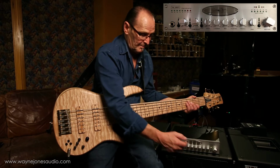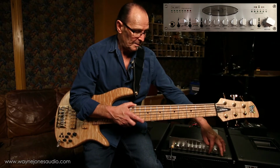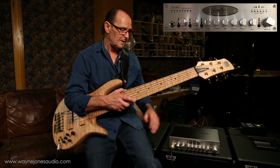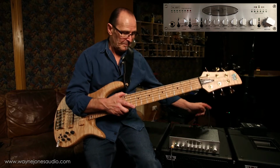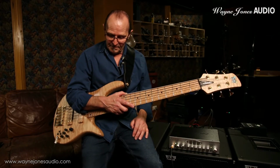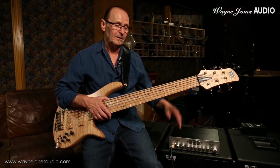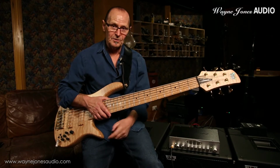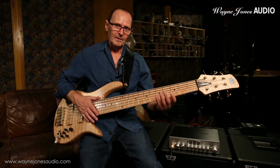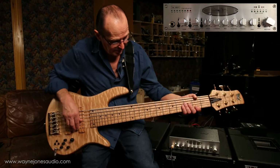Set everything flat. If you're using two cabinets, there's a pan control at the end. Pan it in the middle. If you're just using one cabinet, pan it to the side you're coming out from the back. I'm using two, so I've got it in the middle. Now, I'll give myself a little bit of playing volume. At the moment, I've got a DI coming out of there and a mic in front of this for recording for the studio. I've got a foot switch, so I've killed everything. They don't get anything in there. And there's actually a tuner on this while it's there.